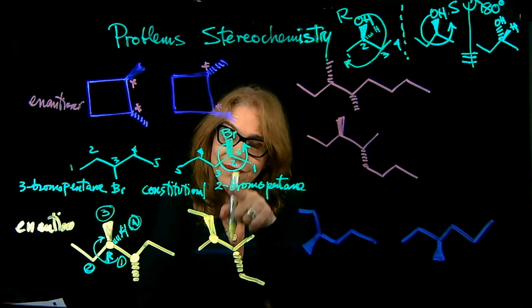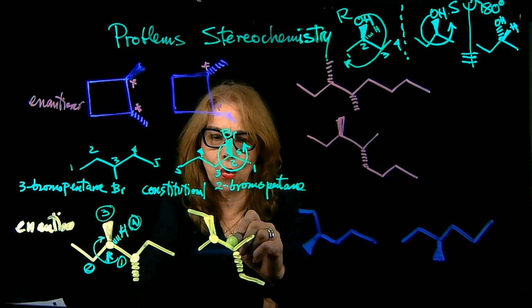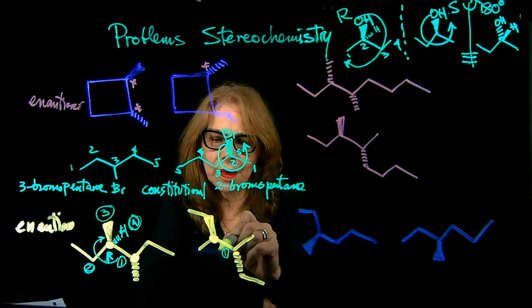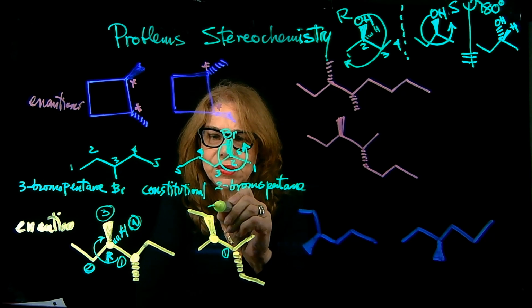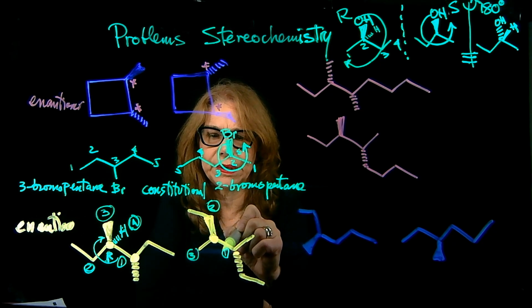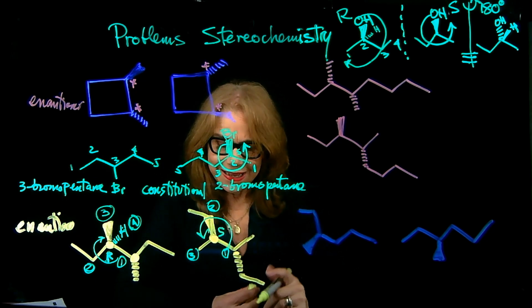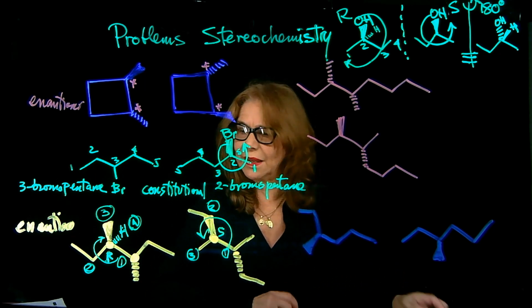So here you have the H also in the back, but now I have priority 1, and then priority 2 is the ethyl, priority 3 is the methyl. So what I'm doing here, I'm doing this, so it is S. So that center is inverted. Let's do the configuration of the next chiral center.